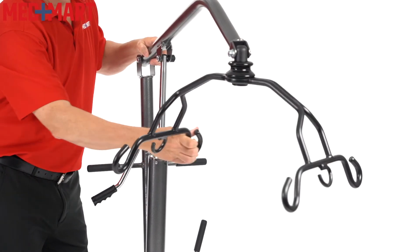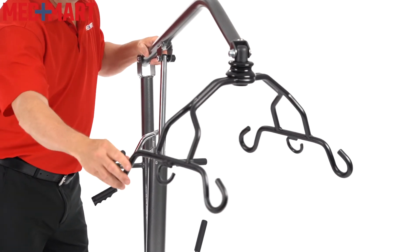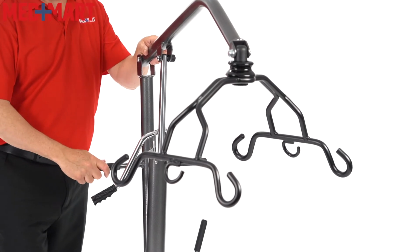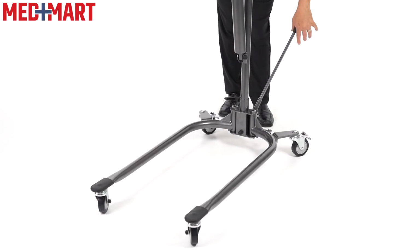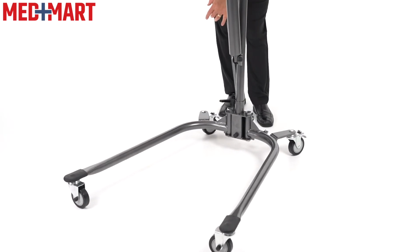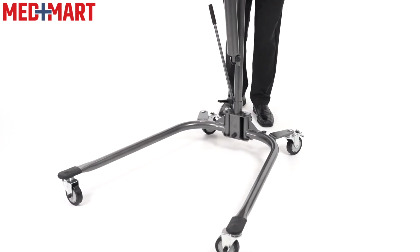The cradle swivels 360 degrees, so it allows you to do a lot of different kinds of transfers with this. It does feature an adjustable base, which using a lever allows me to widen up the arms for going around things like wheelchairs, around bedside commodes, toilets, things like that.